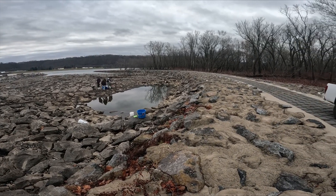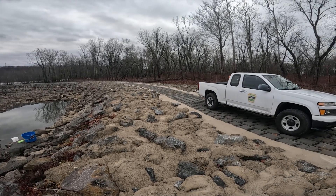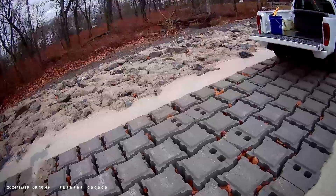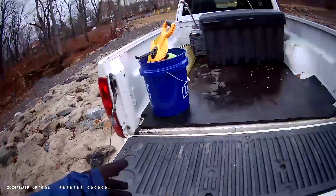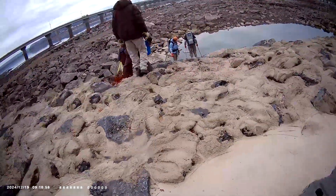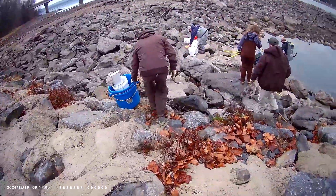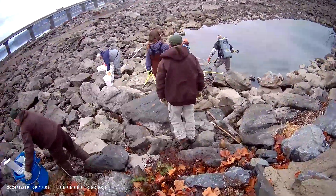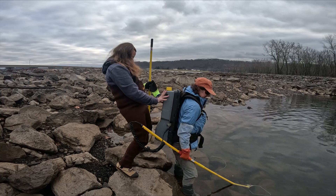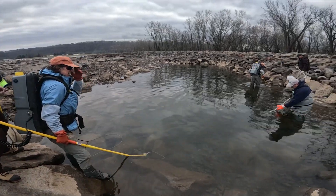Fish are collected using electrofishing equipment from Susquehanna University and also identified and measured for research purposes before being released back into the river just above the dam. We start by unloading a truck full of supplies with Susquehanna University's Dr. Dan Ressler and Sarah Ashcraft. DC and our employees helped truck the supplies right up to the fish ladder. Sarah and Dan fired up their electrofishing backpacks and got right to work. The Middle Susquehanna Riverkeepers — John Zak Tansky, Marissa Krams, and myself — followed them around with nets and transported the fish to aerated buckets.